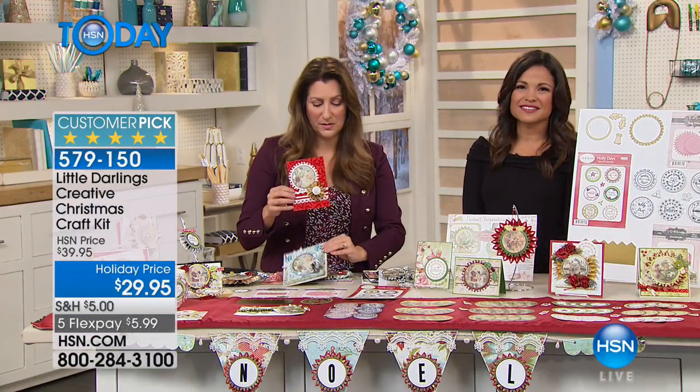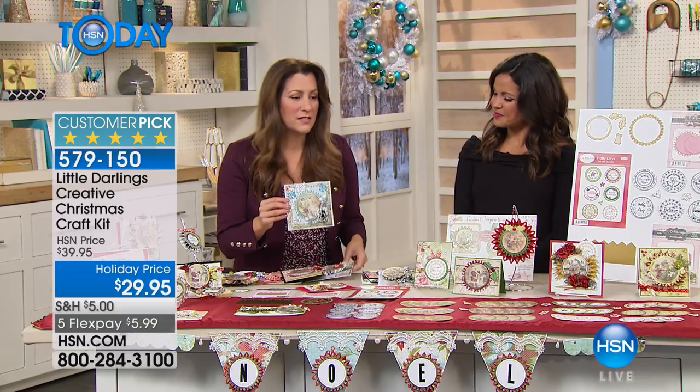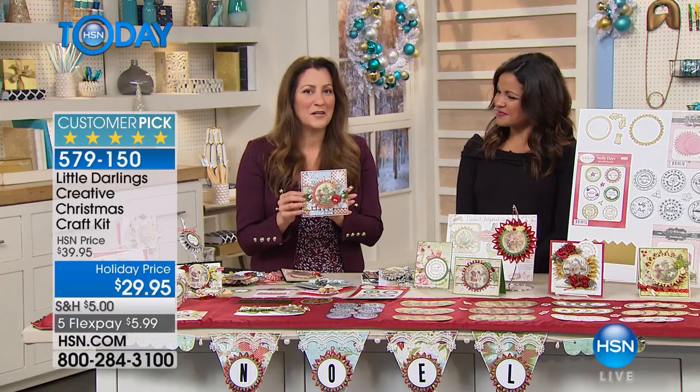You can see with all of these samples that I'm holding up, you can see such variation. And it's easy to do because it all layers on top. It's all color coordinated and ready for you. It's a lot of fun.